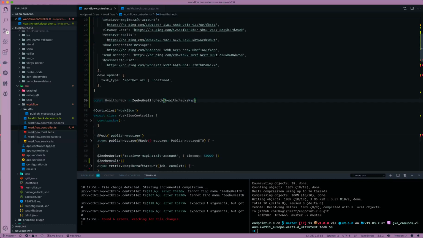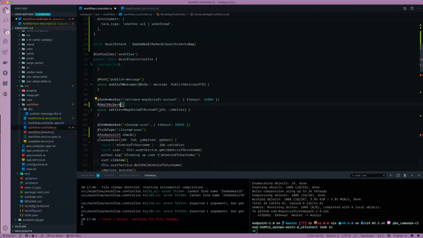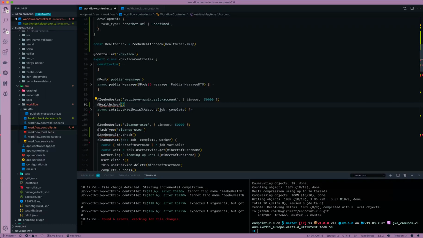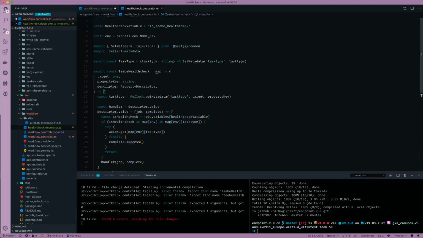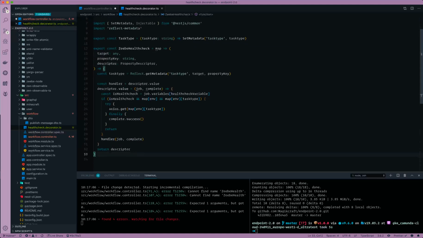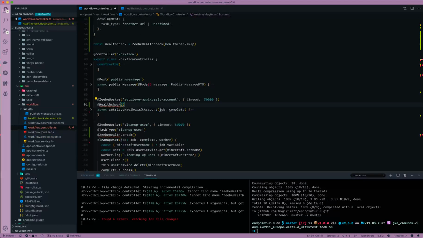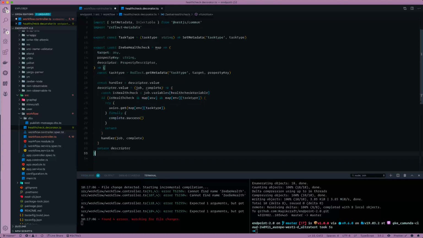So then my annotation becomes like that. Expected 3 arguments. Let's have a look. Map. Before it would take the URL. So in that case, I just need to do this. You know what, I could put the task type there.